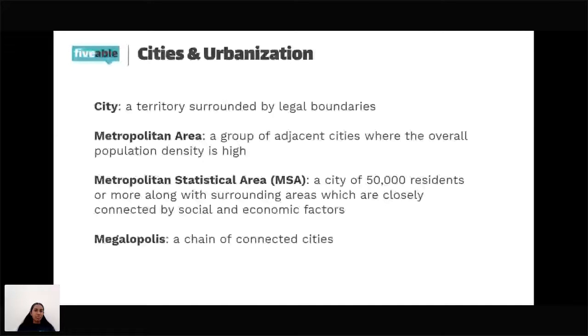As for urbanization, changes in transportation and communication, population growth, migration, economic development, and government policies influence urbanization. I know that was a lot, but we'll break that down. As transportation improves, say going from horse-drawn carriages to cars, urbanization is also going to increase with that. Communication, like going from a telegraph to a phone, is also going to increase urbanization.